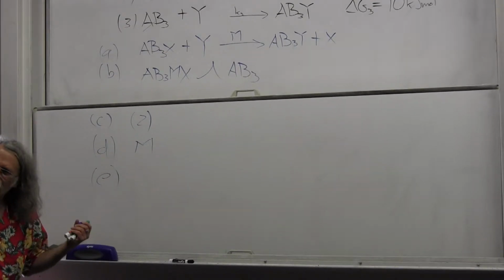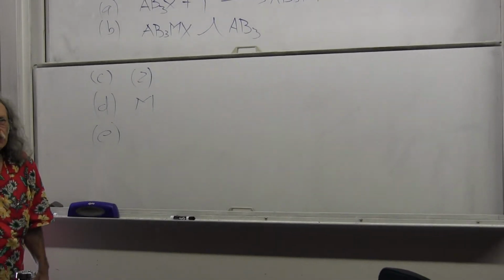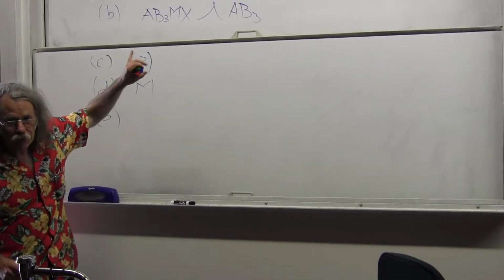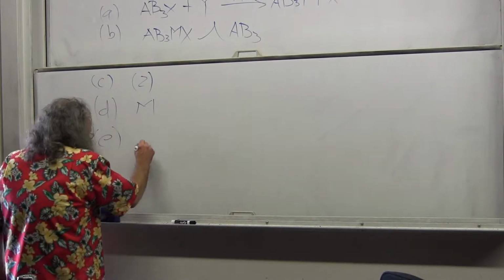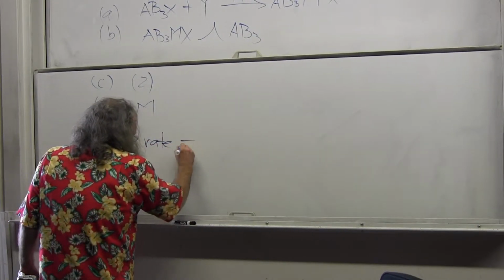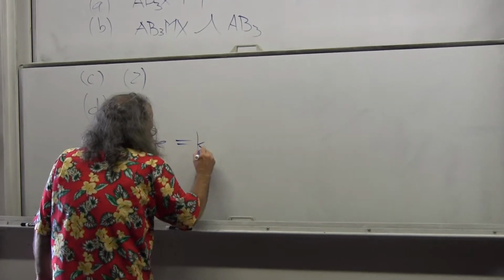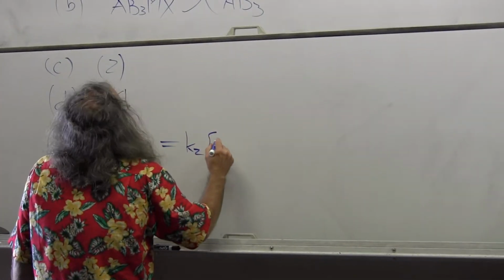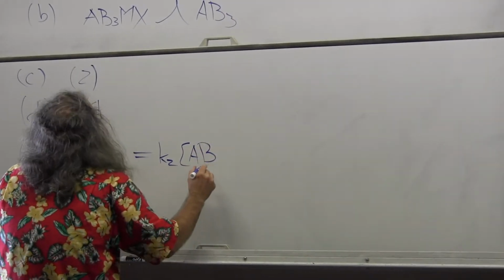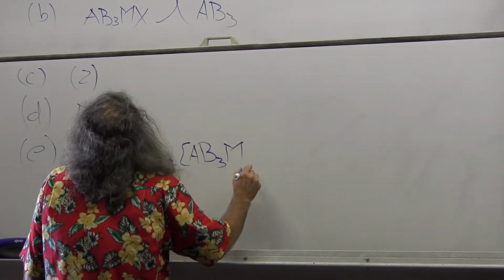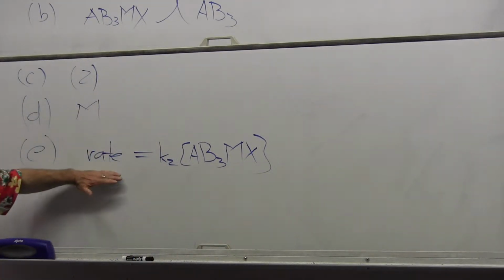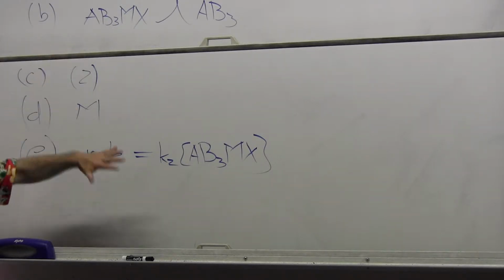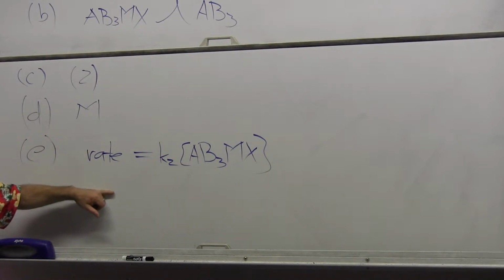Okay? And the first feature I'm going to be looking for is, first you have to write the rate law. What tells me the rate law? The slowest step. And since these are elementary reactions, you can write the rate law directly. And the rate is going to be equal to K2 times the concentration of A, the intermediate species. Okay? And that's 5 points right there for just catching that. That's a main feature. Slowest step. You should be able to write the rate law directly from it.